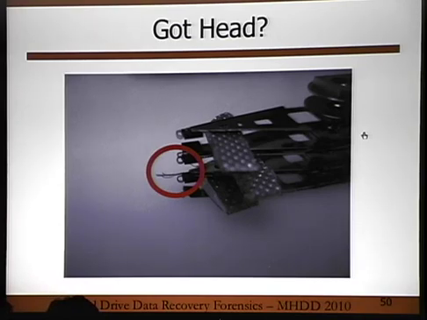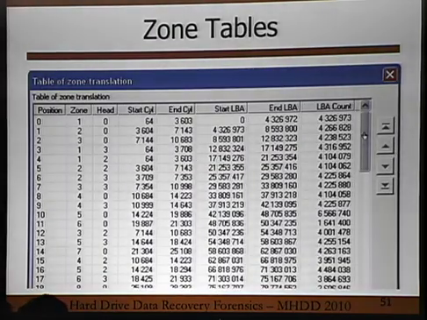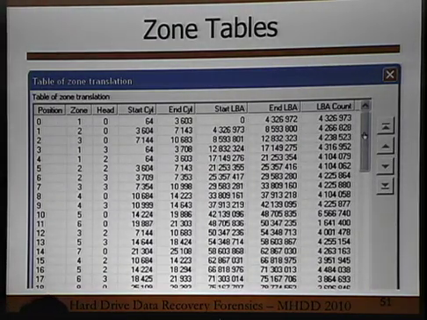So before I replace a head, I want to image the rest of the data I have, and I can turn off this bad head with some equipment. You may still be able to read it even without that. But this is why I can still read the data from it. This is called a zone table. So on the drive, in the system area, they said, what is the fastest part of my drive on my platters? And so from 0 to, in this case, 4,326,000, blah, blah, blah, LBAs are all on one side of one platter.